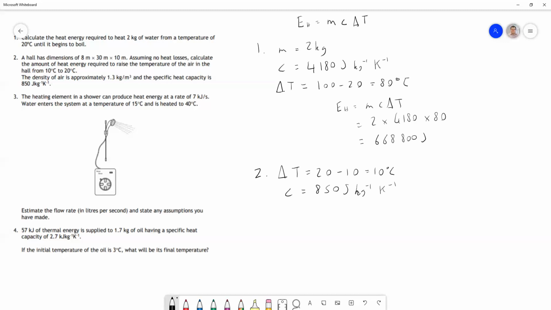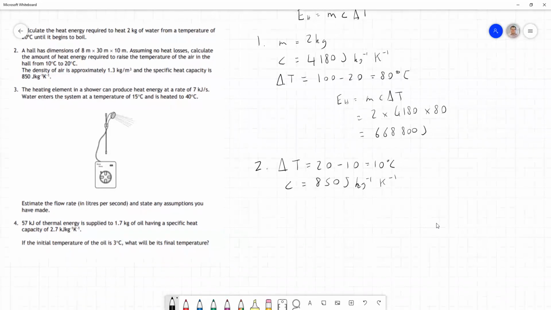Now, this is something that goes slightly beyond the scope of the unit, but it's very well established within engineering and physics at this level, which is how do we find the mass if we know the volume of a space and the density of the thing inside the space. So let me write this down. We know the volume of the hull because the volume of a cuboid, which any room is, if it's got a rectangular floor and a height, is going to be length times breadth times height.